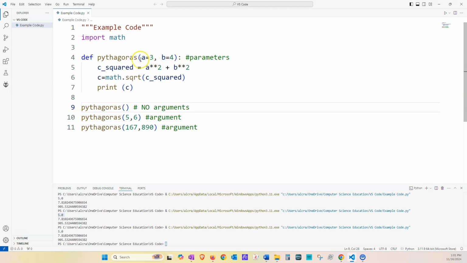I don't have any arguments. I better use these defaults. So all you have to do to set the default is the variable equal to the default value. And then if you don't pass a value into it, it just works. It uses that value itself. If you do pass a value into it, that value is still going to run as these did.